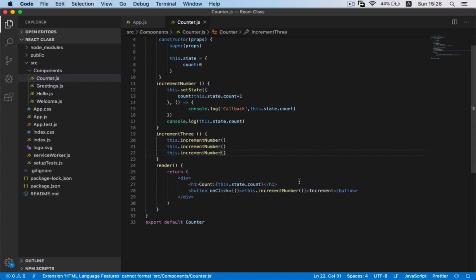Then in our button, when we press it, we need it to deal with this method here. So we are going to have here increment 3. Let's go back to our browser and see what is happening.